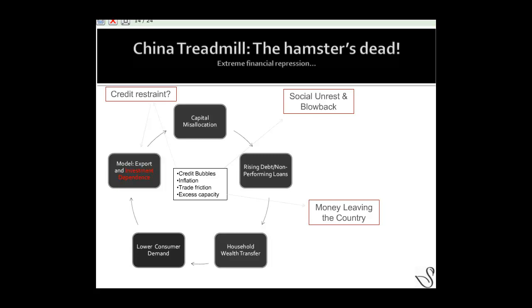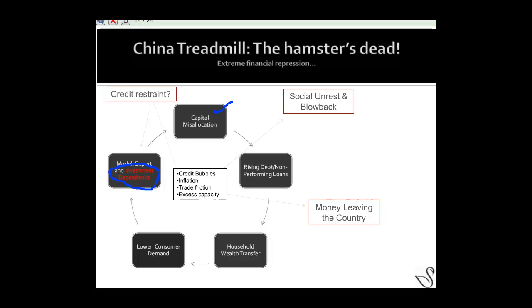The U.S. consumer hasn't gotten back to anywhere where it was on a relative basis before. So what has China done? It's invested more and more internally in order to drive growth. And what happens when you have investment internally just to create jobs and drive growth, it creates a lot of capital misallocation, and we're seeing that in a very big way.